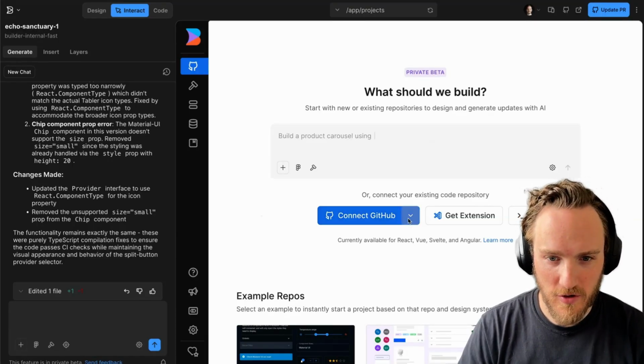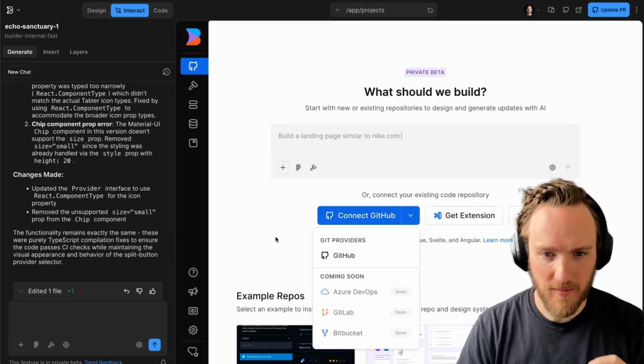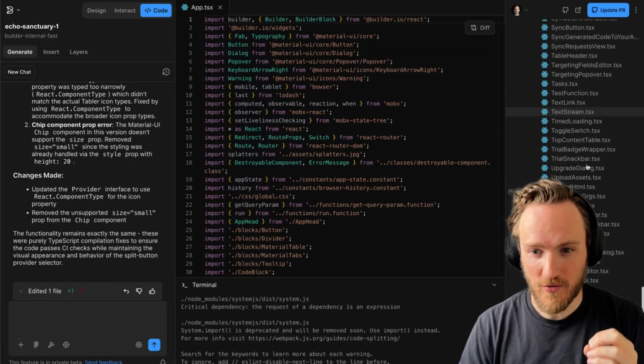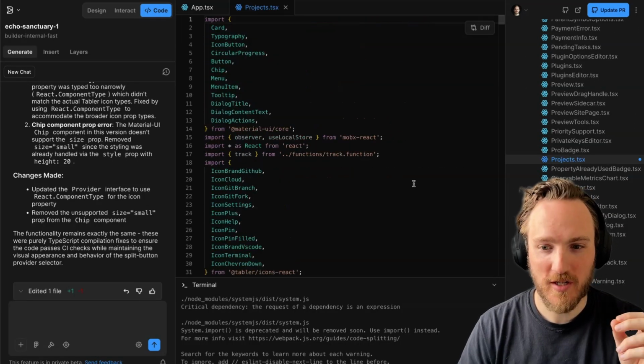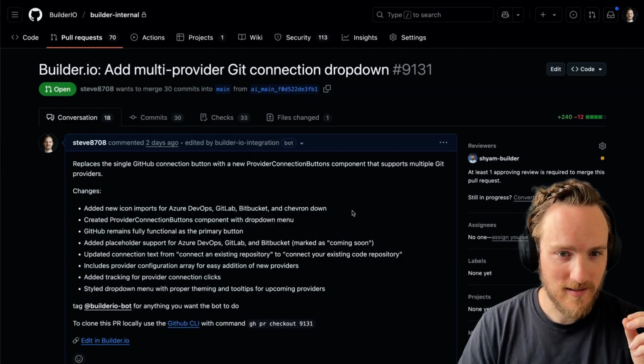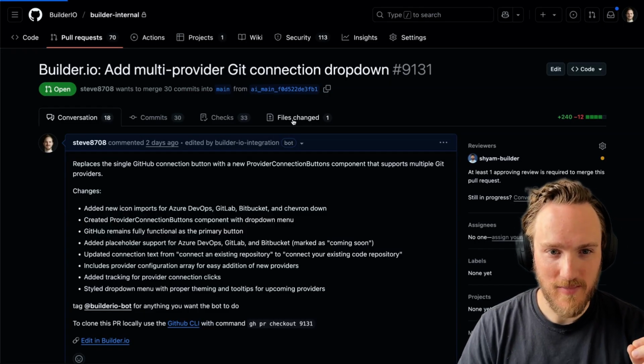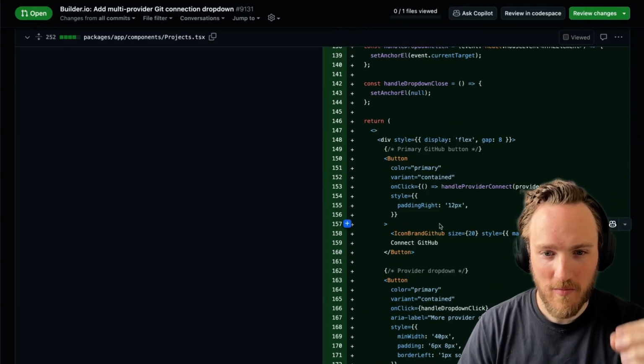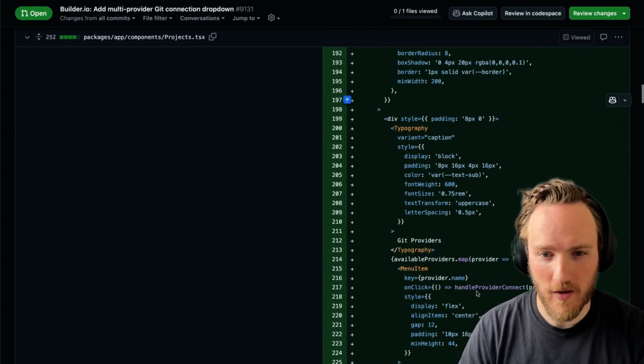I just vibe coded a new UI for connecting a bunch of different Git providers into an existing, very, very, very, very large repo. I did it in the browser with just a couple prompts and created this pull request, which updated the code of this massive repo pretty much exactly like I would have written by hand, including using our components, our design system, really all of our conventions.